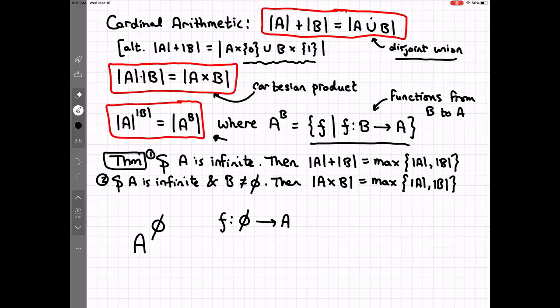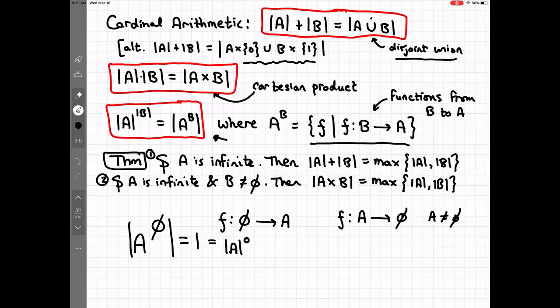So the collection of all functions from the empty set to A has only the empty function in there. That's 1, which matches up really well with what we want. We want something to the 0 power to be 1. Another extreme case would be, what if you were going into the empty set? In this case, if A is non-empty anyway, there is no way to map A into the empty set, because a function has to send everybody in A somewhere, and there's nowhere for them to go.